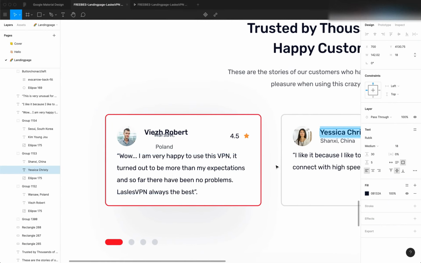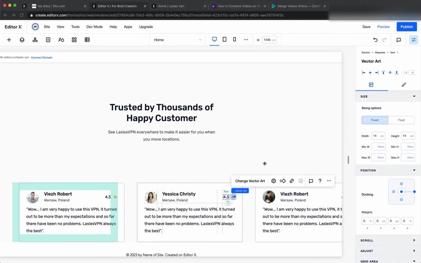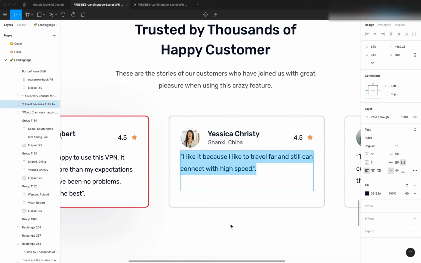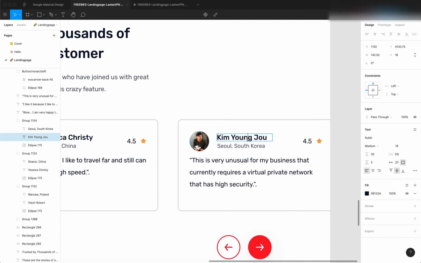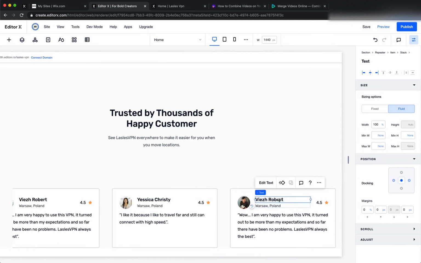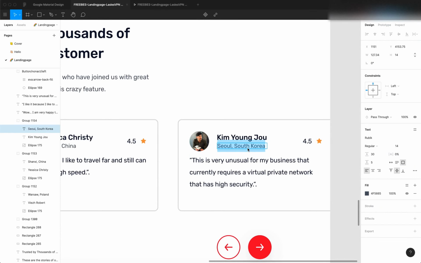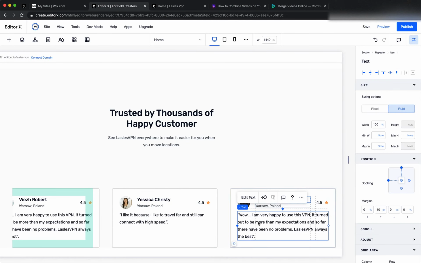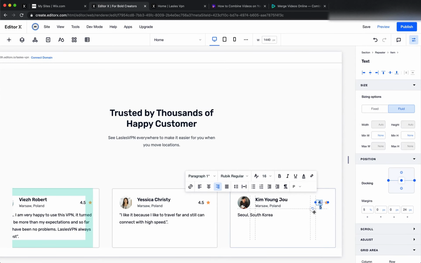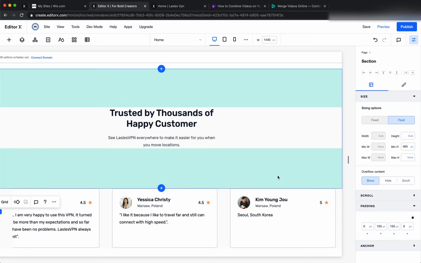But I can change the content, and I can change the design. I mean color, fonts, colors and stuff like this. Images, you can see.